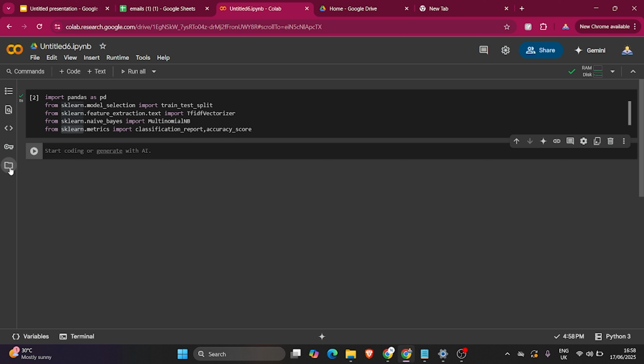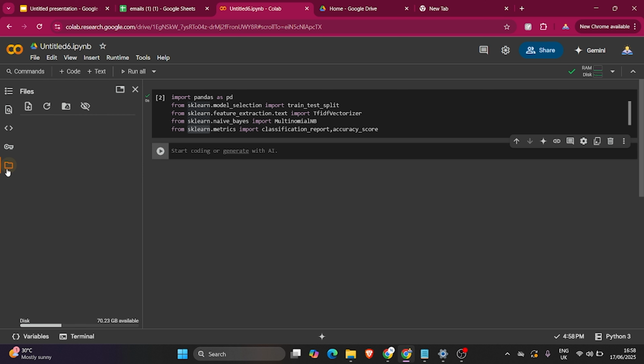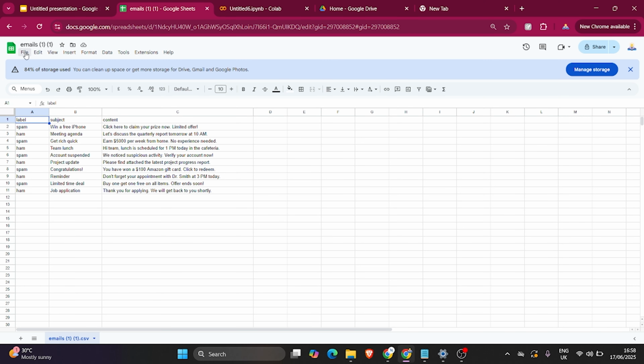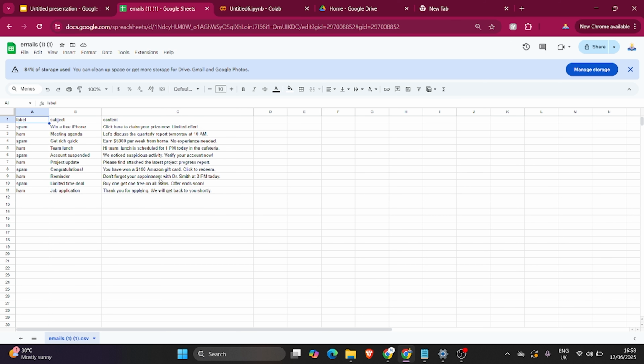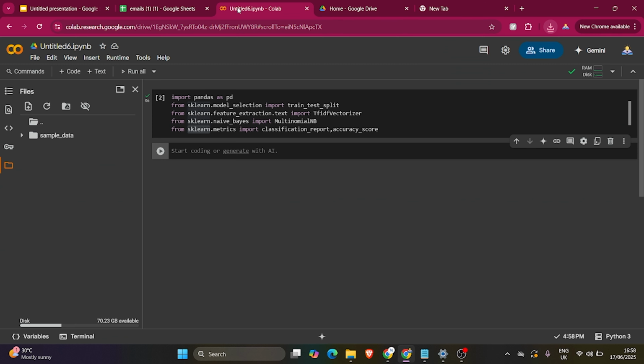Yes, let's move to the other part. I need to upload the data into this folder called sample data. Here I have the data in the spreadsheet. I need to download it in CSV format, then only we can use it. So here I am downloading the data, and here I am uploading it under this sample data.